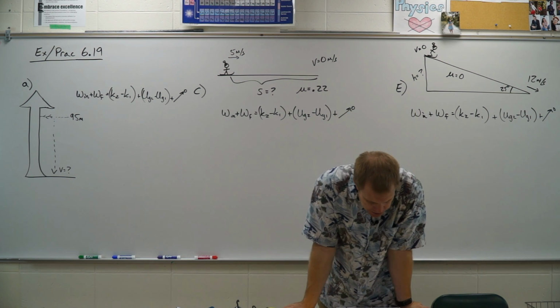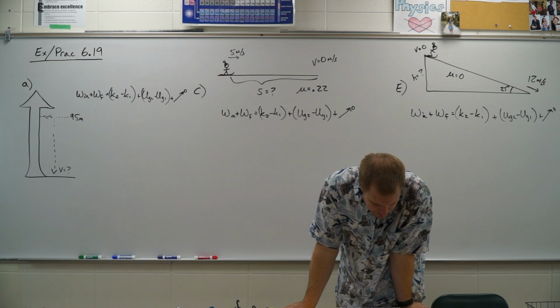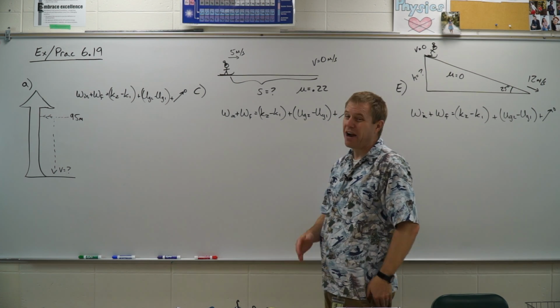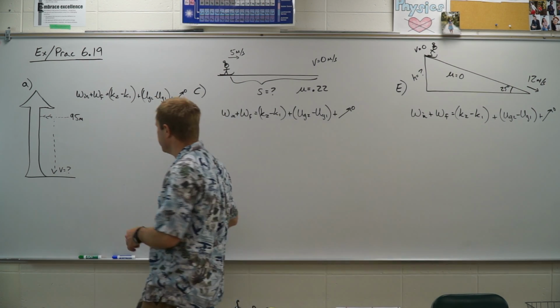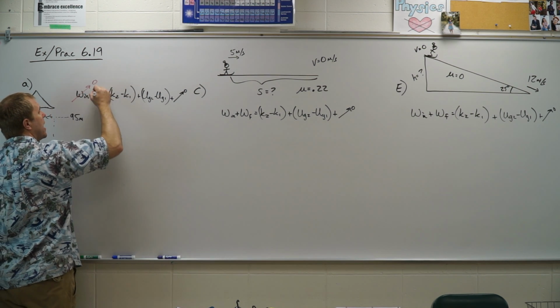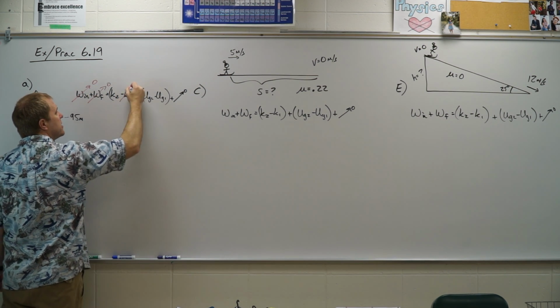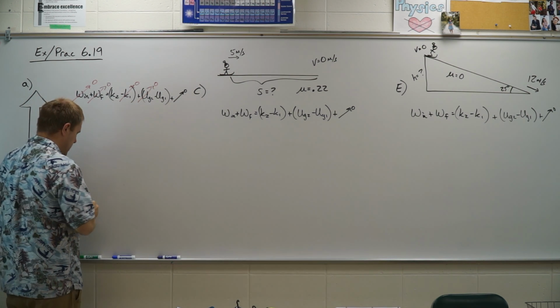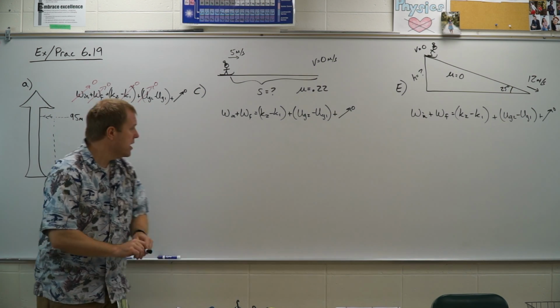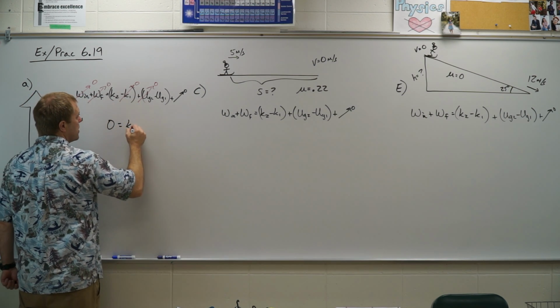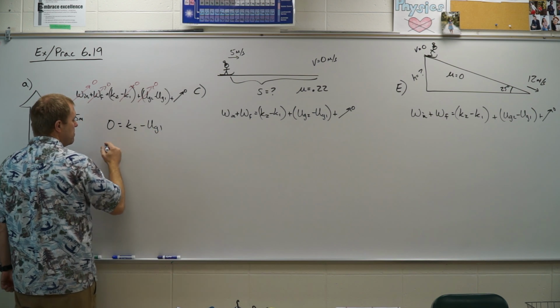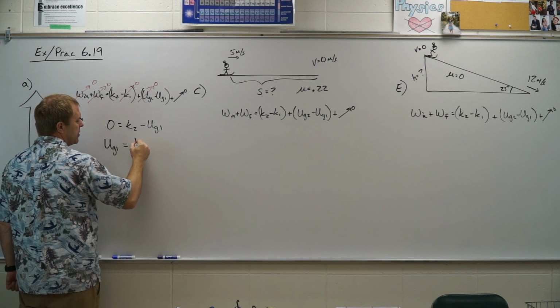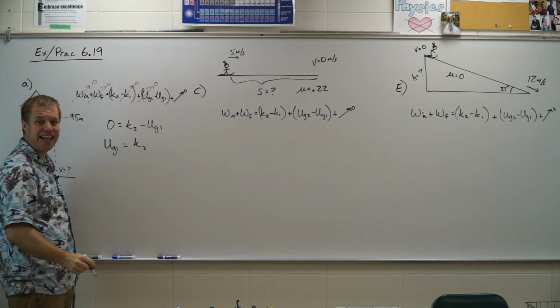All right, so the first part is a branch falls from the top of a 90-foot tall redwood tree starting from rest. How fast is the branch moving when it reaches the ground? We're going to assume air resistance is negligible. So there's no one pushing the branch down, there's no air resistance. It starts at rest, ends at the ground height of 0, and there's no springs. So what I'm left with here is 0 is equal to K2 minus UG1, meaning all of that gravitational potential energy I started with ends as kinetic energy.